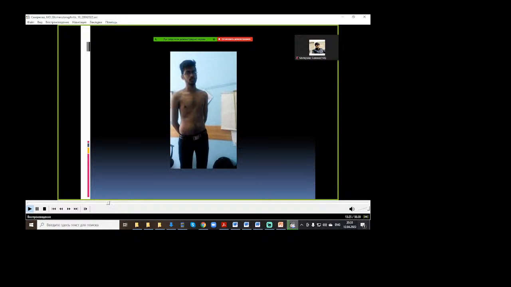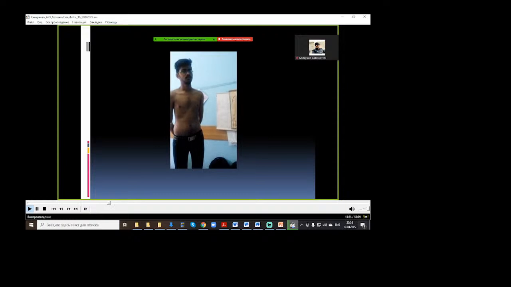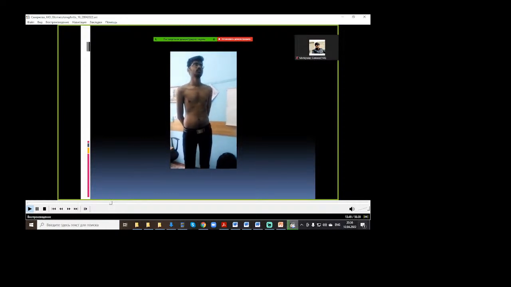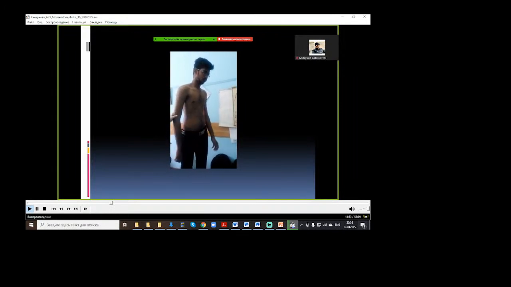Normally in an adult person, we can't palpate the kidney, we can't feel it, due to its deep localization. If we palpate the kidney, it means that it is movable or enlarged. It may be enlarged due to a tumor or due to polycystosis. Is it clear? Yes. So the technique of kidney palpation.